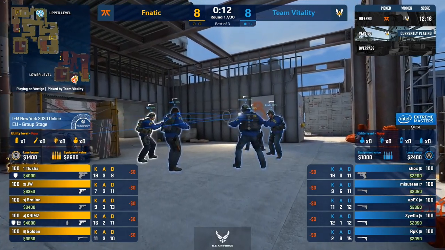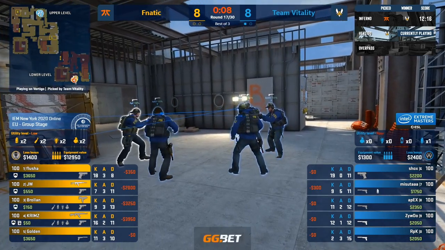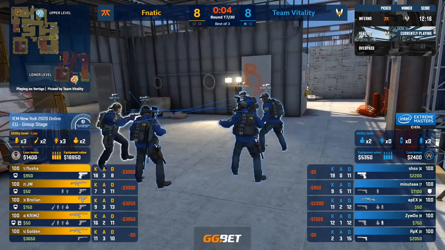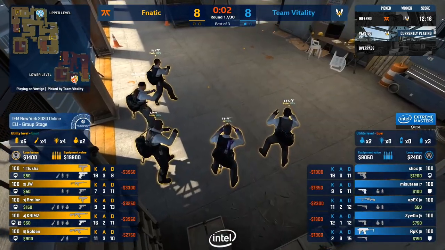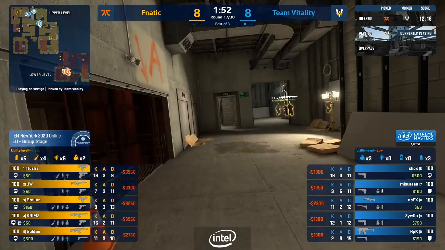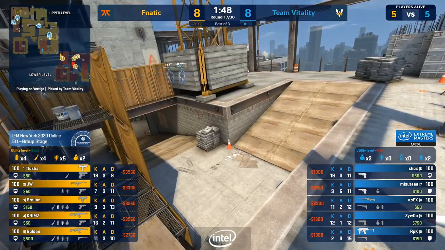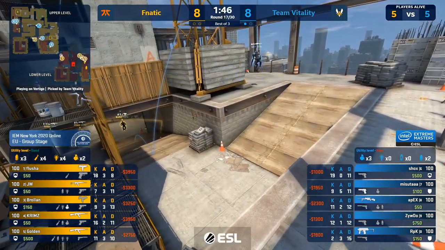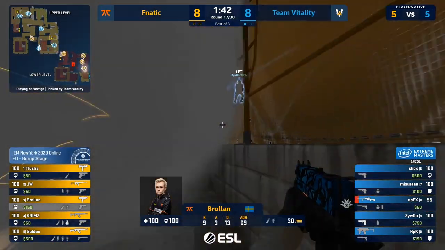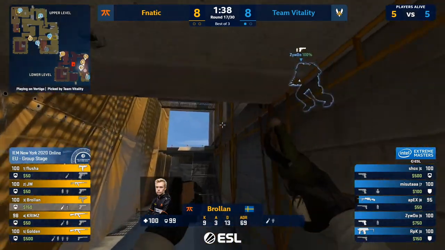8-8. So all tied up here. It was a spree of five rounds for Vitality to close out that first half after being down, I believe it was 7-3. Now, we are sitting with a T-side bias, question mark? Yeah, just. So I do want to see how this now looks for Fnatic's T side. It was curious that they were on the CT side to begin with. They selected that, yeah, being Vitality's map choice. So they opted to start on the more difficult side, at least statistically.